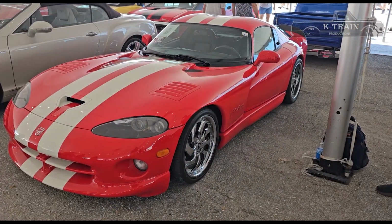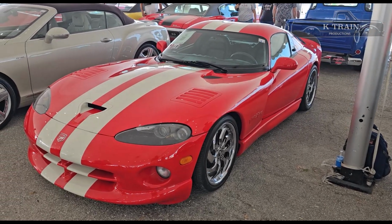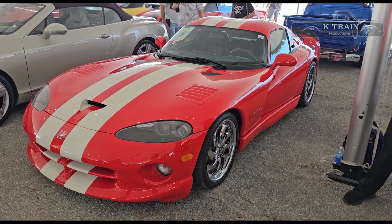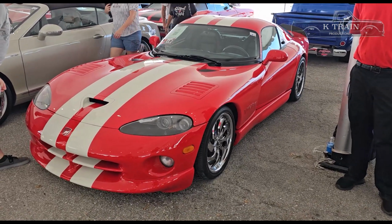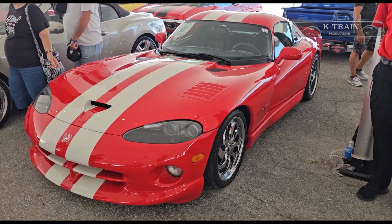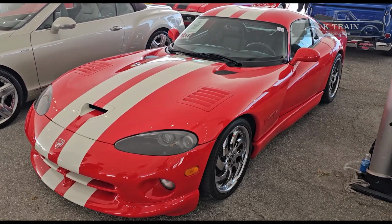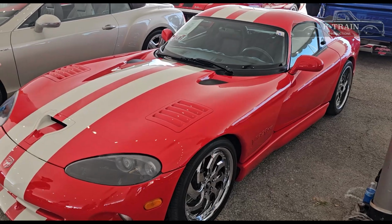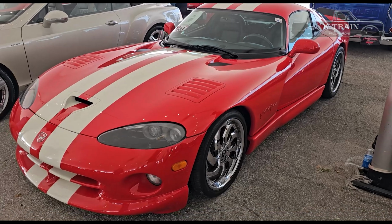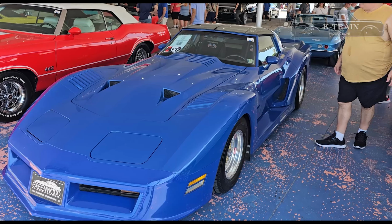Alright, this car has a cool story. If you watched the broadcast last night, the original owner passed away and he had two sisters, and the guy left this Viper and a Prowler. One sister got the Prowler, she kept that, and the other sister got the Viper. So she sold the Viper last night on Barrett-Jackson. While this car was on the block, she was going crazy for it when it was bringing the big monies in, and it sold for $70,000. She was just ecstatic, and it was pretty much the highlight of the night last night on Barrett-Jackson. It's a really clean Viper, hardtop, first generation, $70,000. This car pretty much shocked the world yesterday.